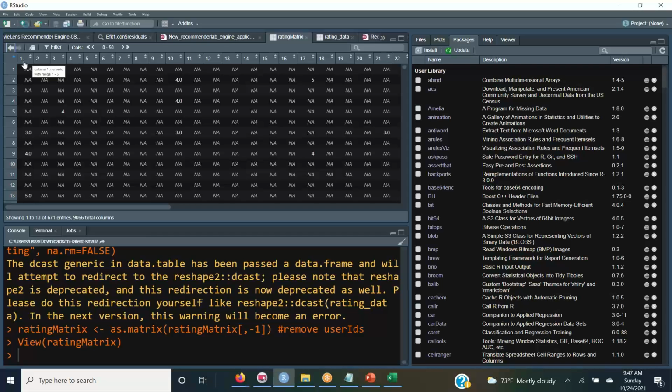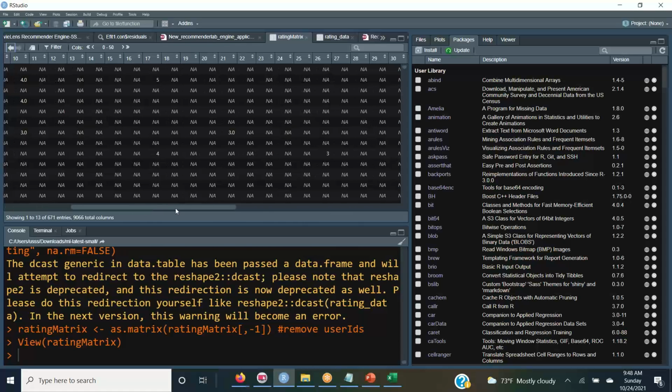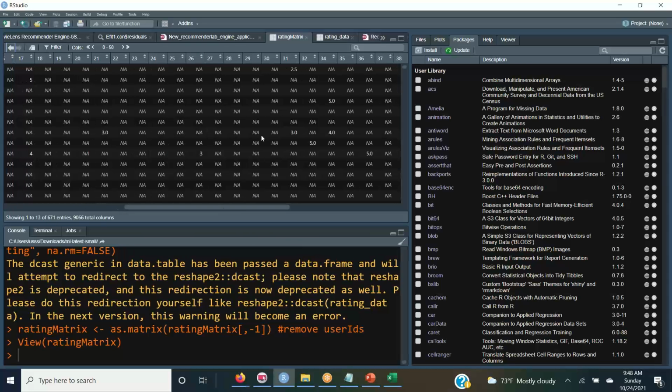You see this one? Beautiful. Am I making sense? This is the movie ID. This is the user ID. These are the movie IDs. But most of them are NAs. That's what I was telling you. It's sparse data. And the first user, I don't know where he is coming from. Let's keep going. First user: there's Movie 31, 2.5.